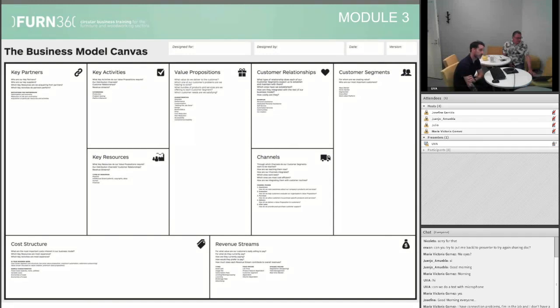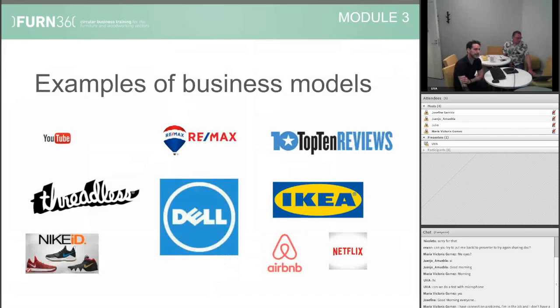So what is the cost structure? What are the revenue streams? What are the different options that you can implement to make your business model successful? Through that module, we'll also show you different ways to innovate with your business models.